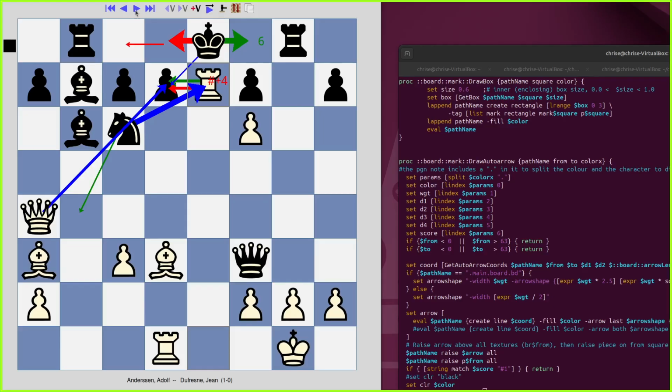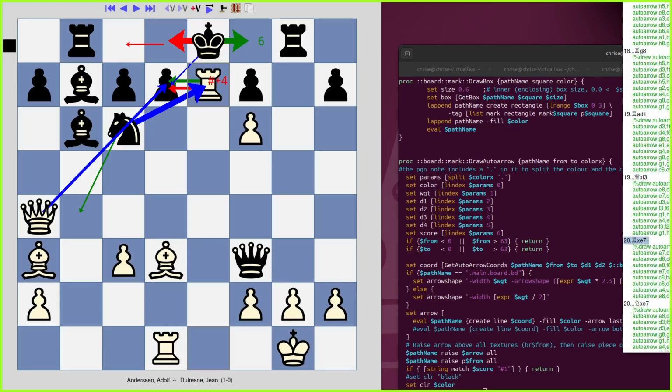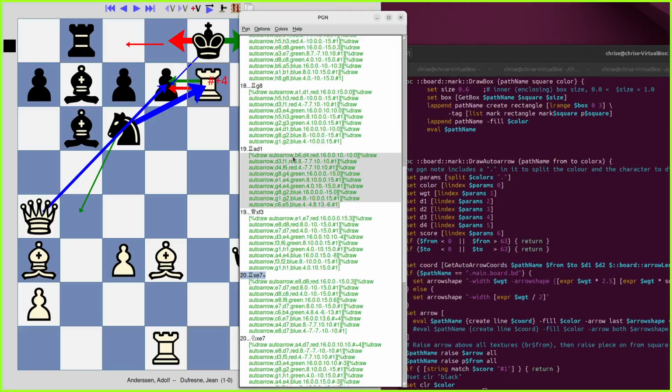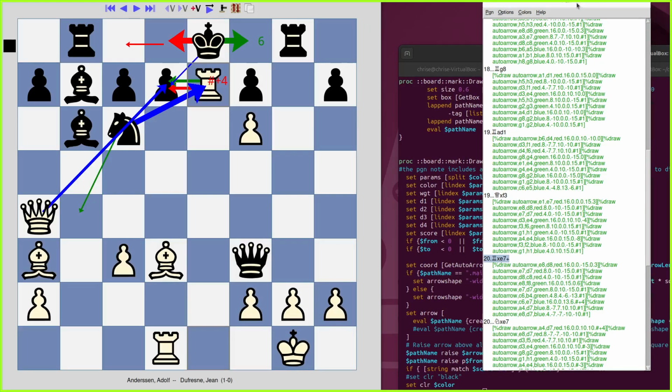Let's just go over these last few moves to see what's going on. And you can see this pre-analysis. I'll just bring over the PGN so you can see what it looks like. It's put in those auto arrows. You can see rook takes e7 check just played, and then you draw the auto arrow, e8 to d8, red color, and the other information here is about where to draw the text and the arrow thickness and so on. So I'll just get that out of the way.